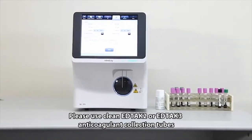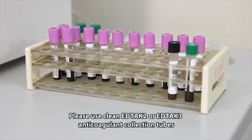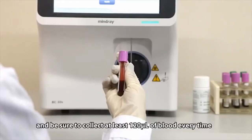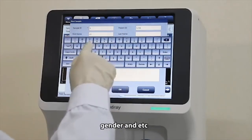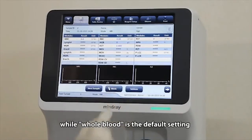Please use clean EDTAK2 or EDTAK3 anticoagulant collection tubes to collect venous blood samples, and be sure to collect at least 120 microliters of blood every time. You may enter the patient information, including sample ID, name, age, gender, and etc., while whole blood is the default setting.